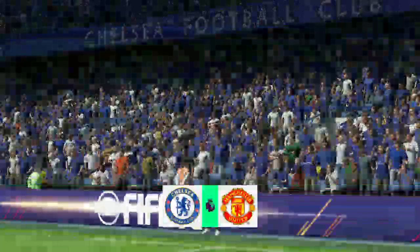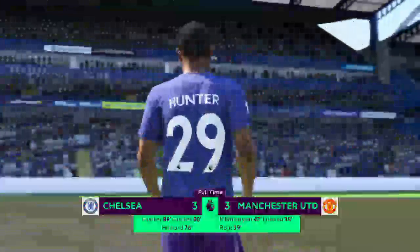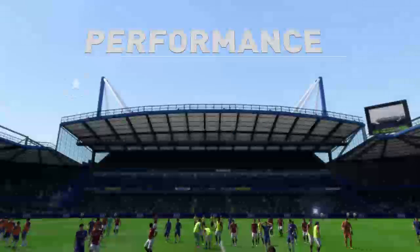It's finished now with the final whistle. That is one for the record books, isn't it, with a number of goals here. And a game that you could look back on time and time again. Coming into it, you looked at the two sets of strikers and they both looked in form, and that's how it worked out.